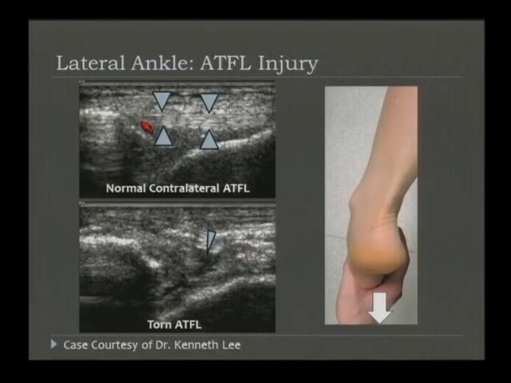Here's an example. This is the normal contralateral side. This case was given to me by Dr. Kenneth Lee with a nice fibular pattern of the anterior talofibular ligament. Here, similar to what we saw with the prior case of the tibiofibular ligament being injured, we saw fluid coursing through the area of discontinuity, and on dynamic imaging, there was gapping of these two portions of the tendon. This is the maneuver that you can perform: foot overhanging the side of the bed, plantar flexion, inversion. You grab the foot and pull the foot anteriorly in order to see if there is gapping between the two osseous structures.